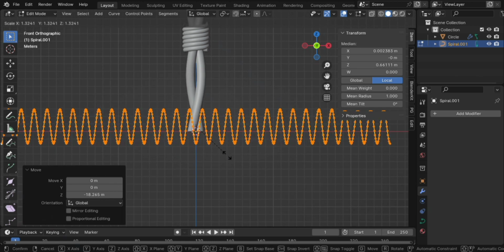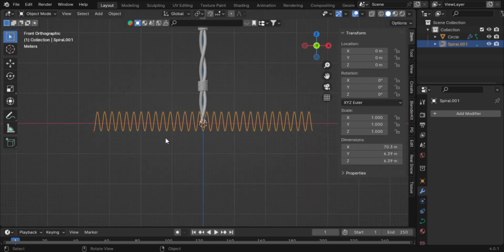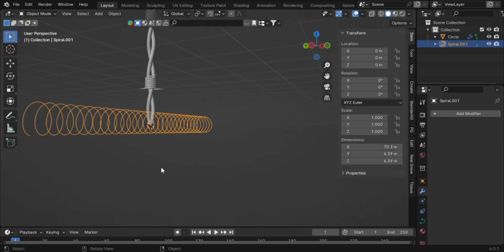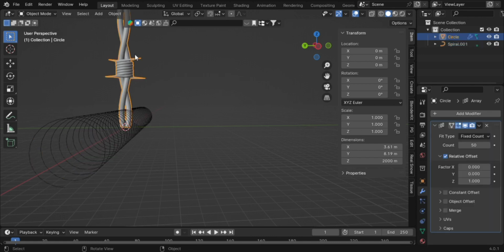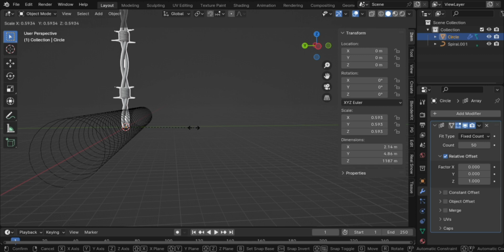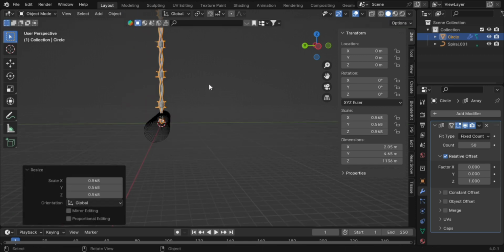Currently though, you can see that for the barbed wire, these spirals where we're going to plot this are really small compared to the size of the spiky wires itself. So it's kind of the opposite. This is bigger and this is smaller, which is not supposed to be. This is actually supposed to be very small. So we're going to scale this down, scale it down about that much.